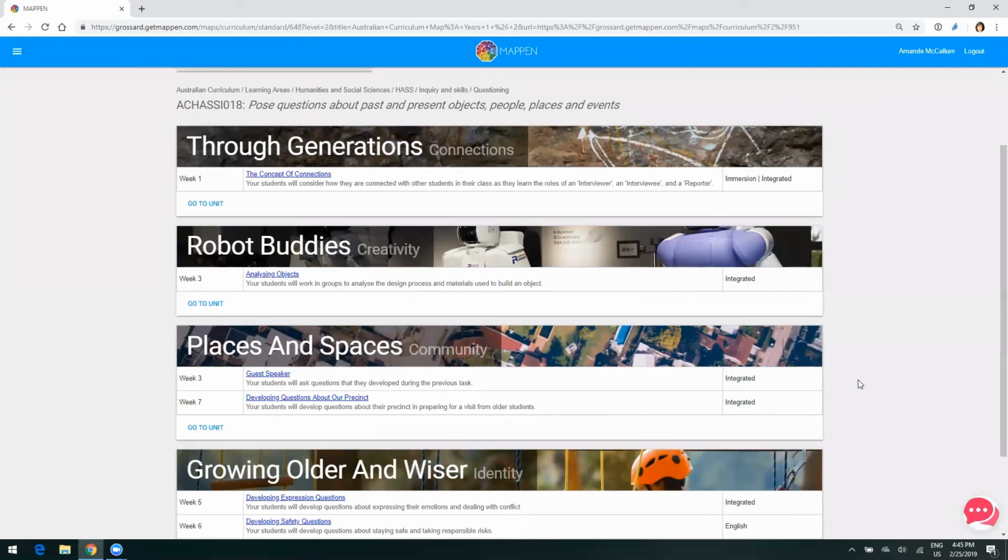Bottom right-hand corner is live chat. There is always, during Eastern Standard Time, between 8 and 5, Monday to Friday, somebody there, and often outside of that. But if you want help outside of that, you can still access it, and it sends a message through to us, and we will get back to you the next working day.